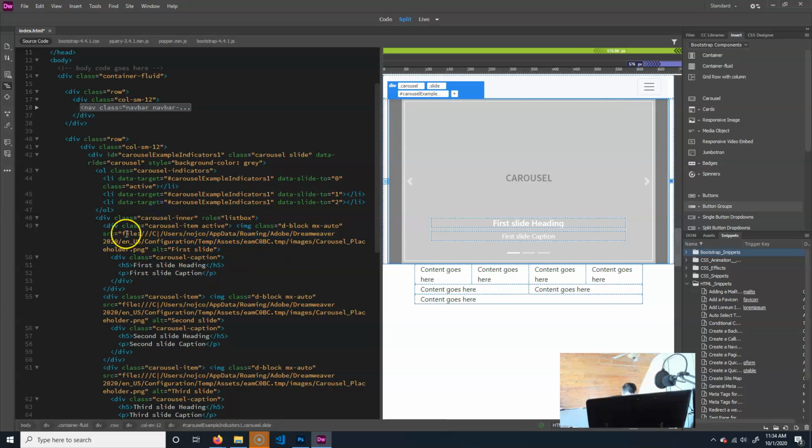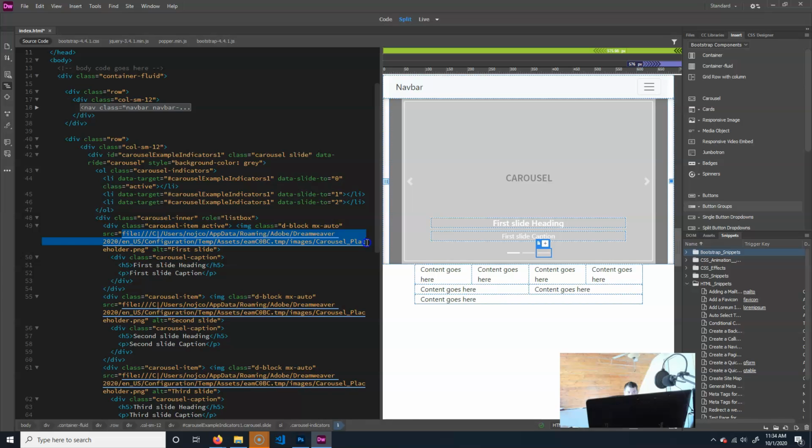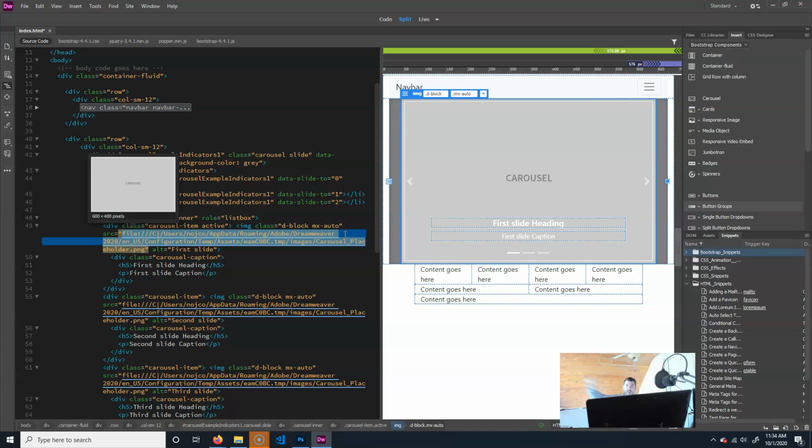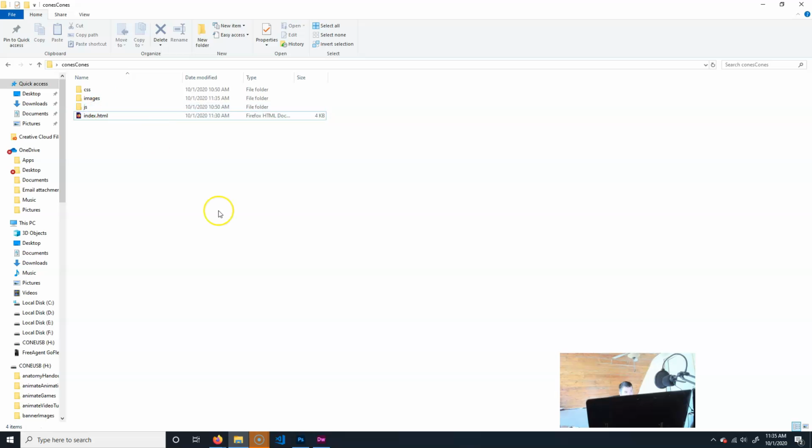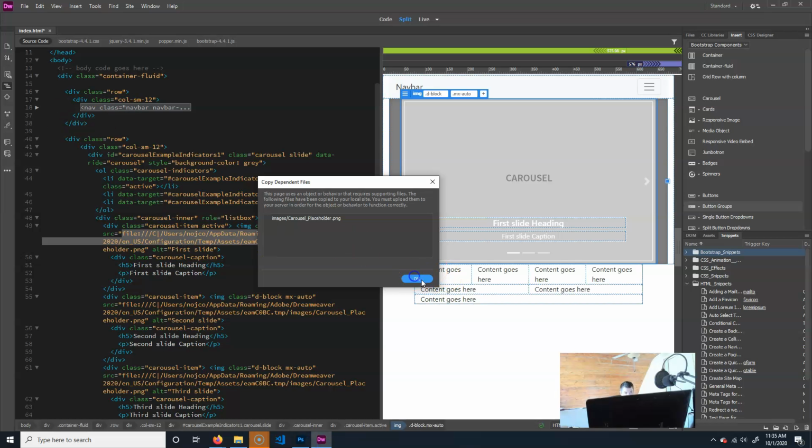Now, if you look, what it's doing is it's putting this carousel image in there, which is just this placeholder image because it has to have something in there in order for you to replace it. And so you can see that that's what's in there, and you can see it has this absolute URL because that is not next to my project. That's in a folder somewhere else. So the only way to get to it is to use an absolute URL. So I'm just going to go ahead and save this. Just do Control S, and then it's like do blah blah blah. What it's going to do is it's going to take that image and actually put it in an images folder on my site because currently, see, it's already doing it. There was no images there for a second.